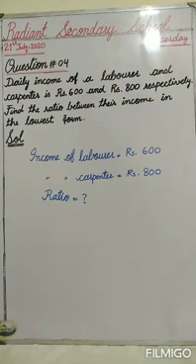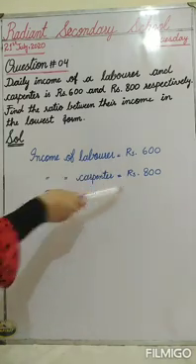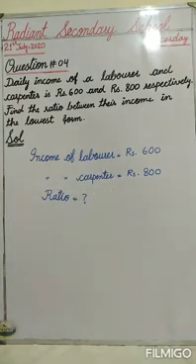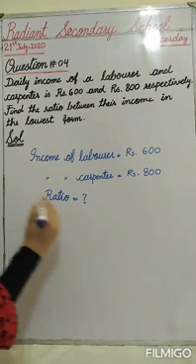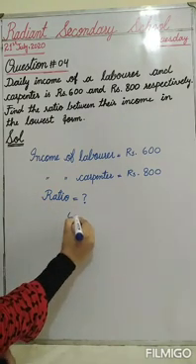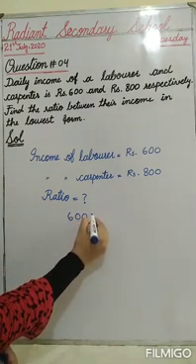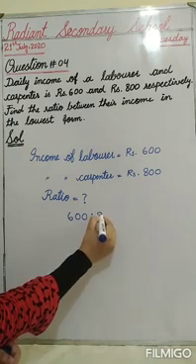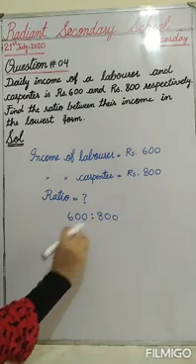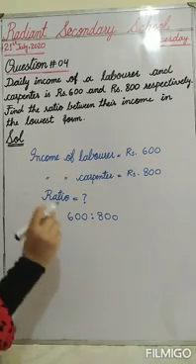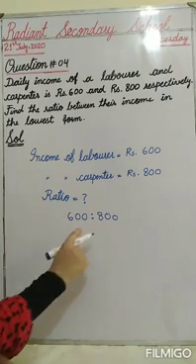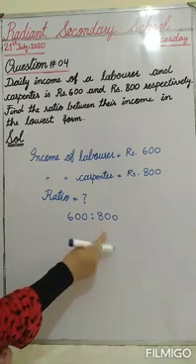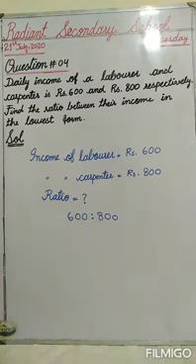For a ratio, one thing is compulsory, that units must be same. So as you can see in the statements, units are same. So simple, find out the ratio between the incomes. We will write 600 first and then the sign of ratio and then 800. While writing the ratio, be careful about the order. We cannot write 600 ratio 800 as 800 ratio 600. It will be considered as wrong.